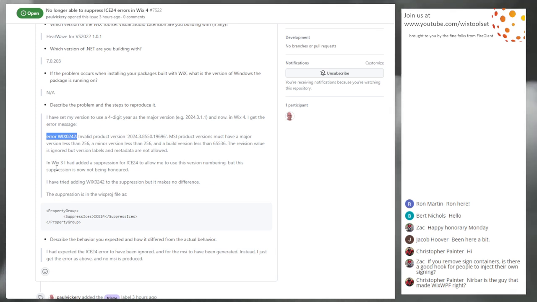How do you say something as a warning? Maybe we change the message. Do we add something that says, this is not a warning? This is only a warning for backwards compatibility reasons. This does not work. Yeah, I would be fine. Do not suppress this warning, except for backwards compatibility. And then somebody would be like, oh, I have to suppress this warning. And then we'll be like, well, we told you not to. We only made it a warning for backwards compatibility reasons.